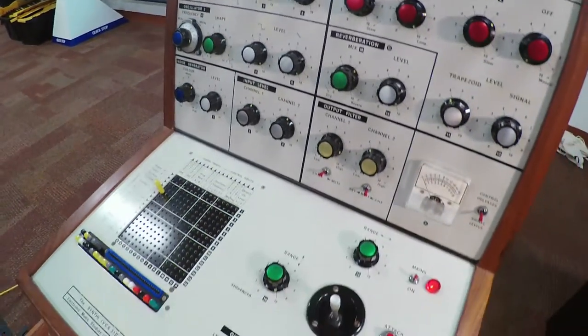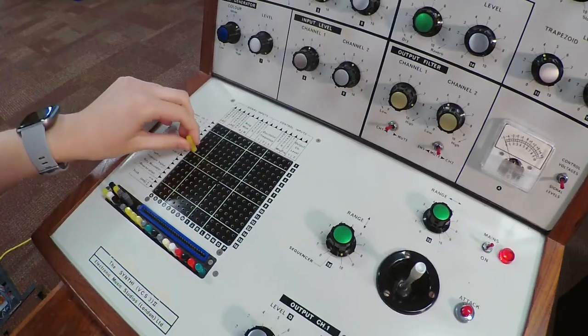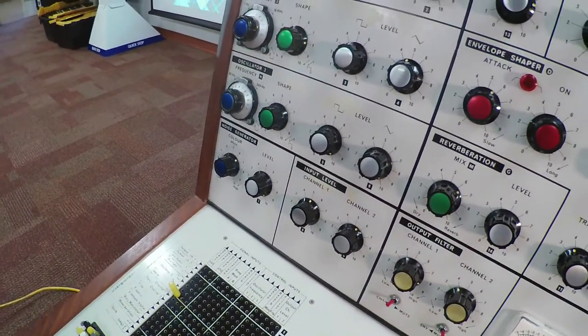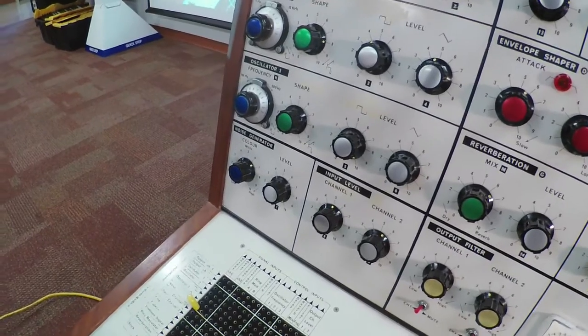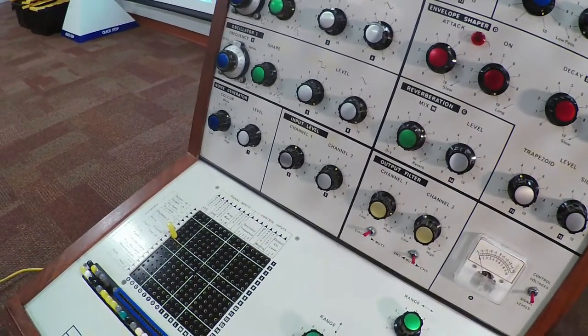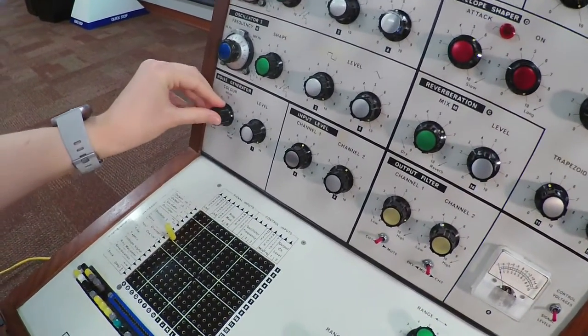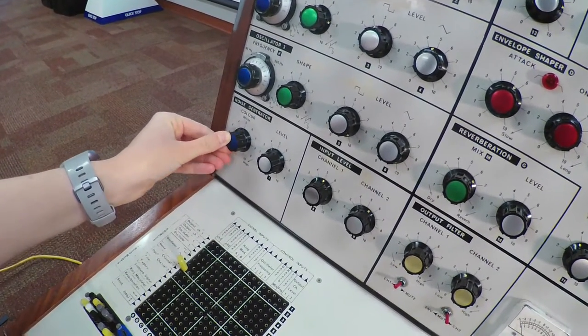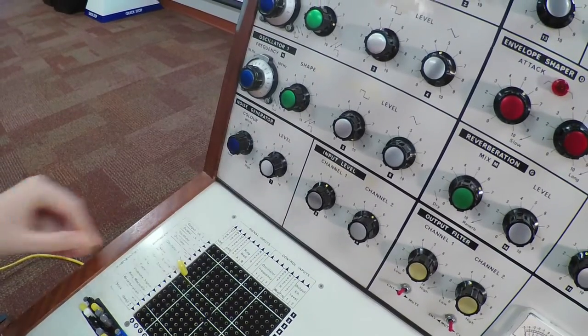Lovely, okay. And then finally the noise source, which does have a color knob. You read in your chapter about the different colors of noise. So what are the colors? You've got white, and it just says low and high. So change that.